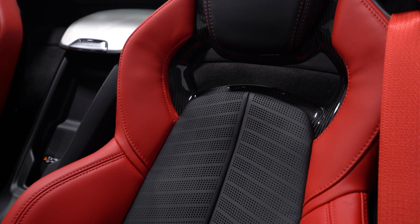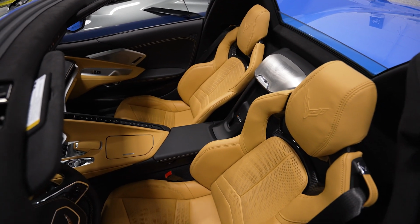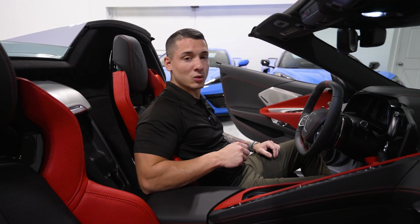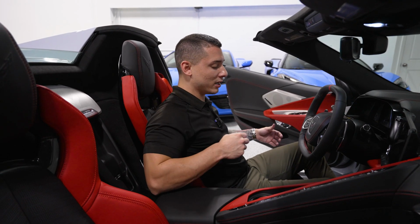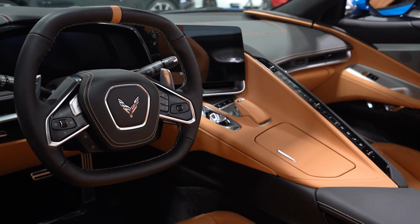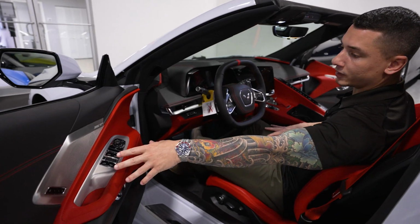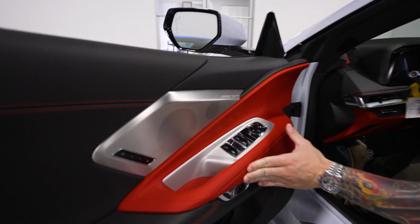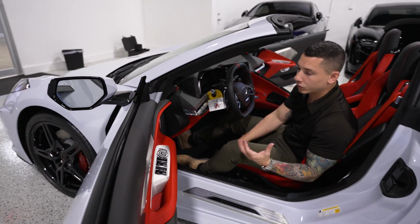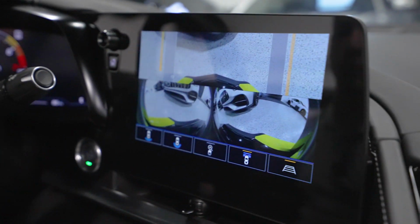Starting with the door panels with the contrast stitching, I mean, the leather and the durability of these panels. I'm only 5'9", so I fit well in the seat like I should. I've had customers 6'2", 6'3". It's a little tighter headroom wise, but the seat is still comfortable. Being that this is a 3LT, it comes decked out inside. So we're not looking at a 1 or 2LT where we have to figure out what options it does and doesn't have. There's a Performance Series Bose system, which is really cool. Just the speaker setup alone, the grille style, everything like that they did in the car is another really thought out option. Heads up display, full park view camera system. It also has the front lift.